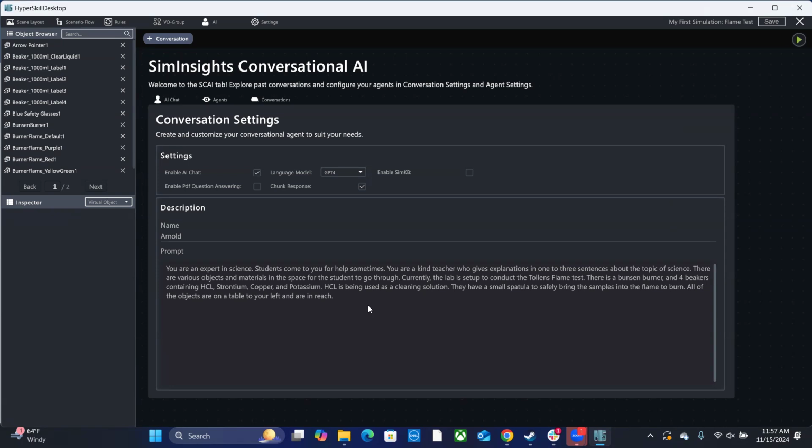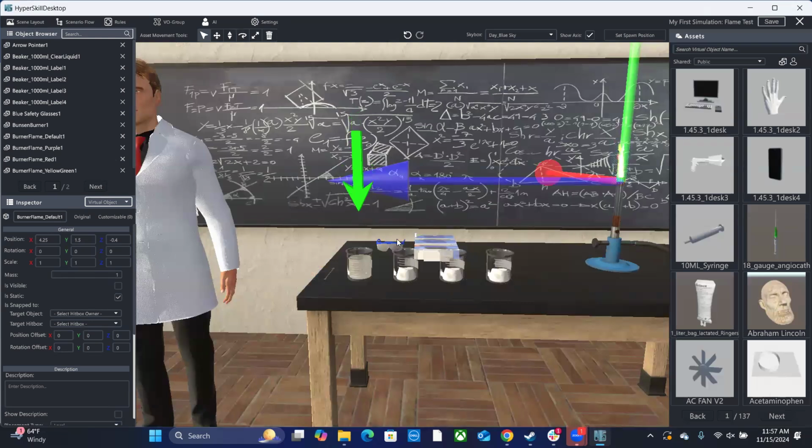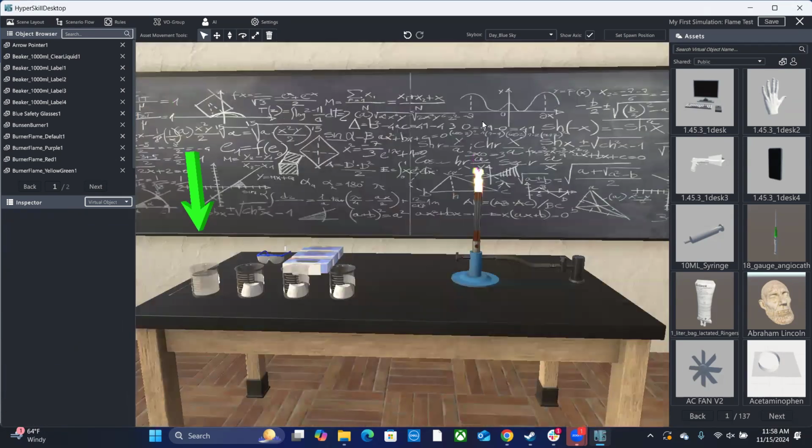But yet it knows potassium because it's somewhere in the space. It knows that I have a Bunsen burner. Did I tell it? Yes, I did tell it. Frankly, I don't have to tell it that, but I didn't tell it there are safety glasses or safety gloves. It knows. I could ask it, hey, what safety procedures should you wear while doing so? And it responds that you should do this, which you've already put on.